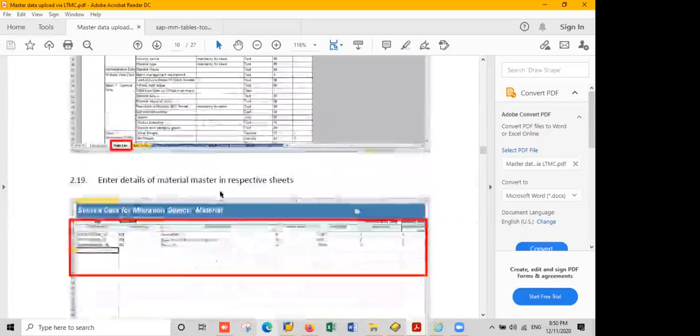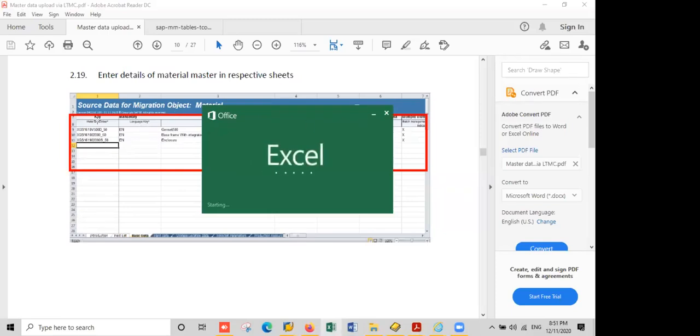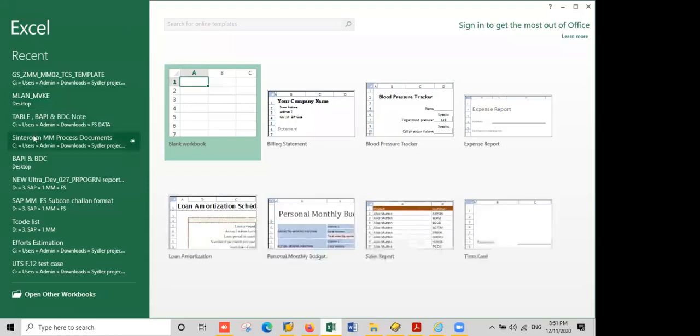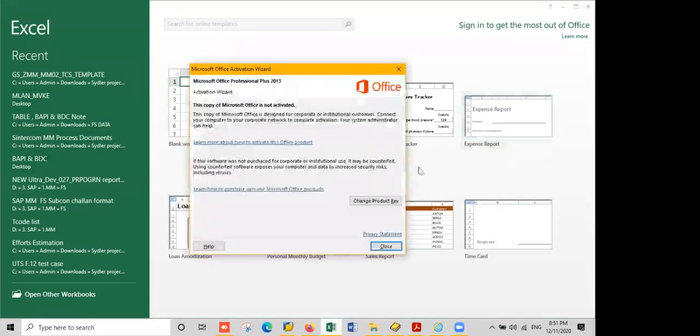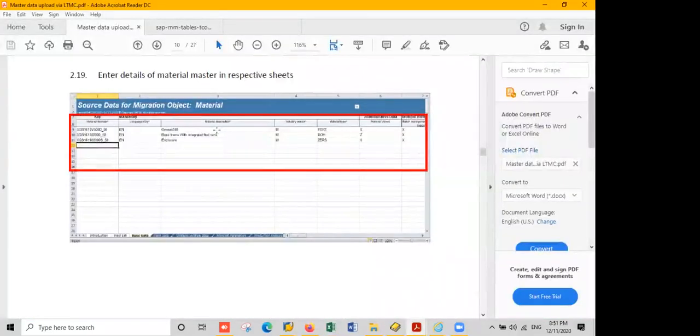Okay. So Ganesh, in LTMC, in the Excel sheet, we have all the field information, right? Like the material number, language key, material description. You just have to maintain it here. You don't need to create a template. We have standard templates from S/4HANA. In LSMW, we used to create the template and upload, but in LTMC you create a project and upload. So these are the useful things provided by SAP in the HANA system.